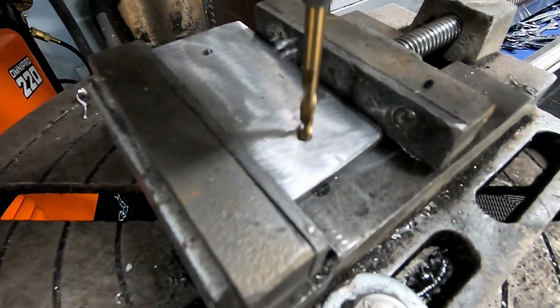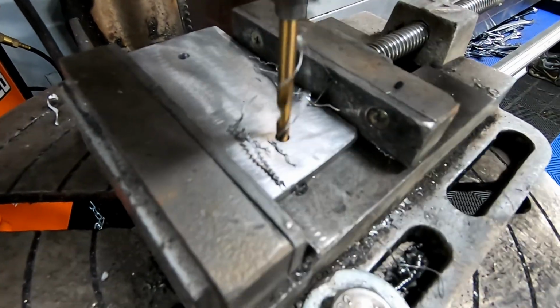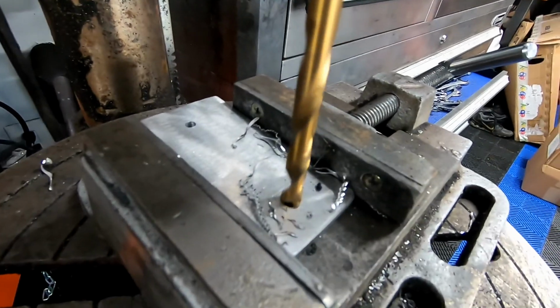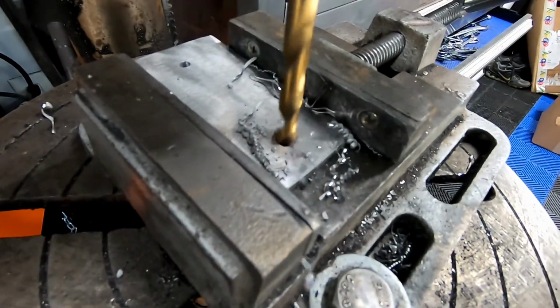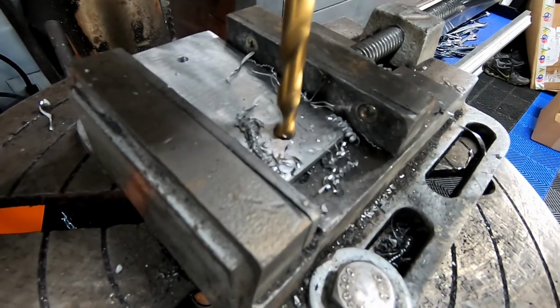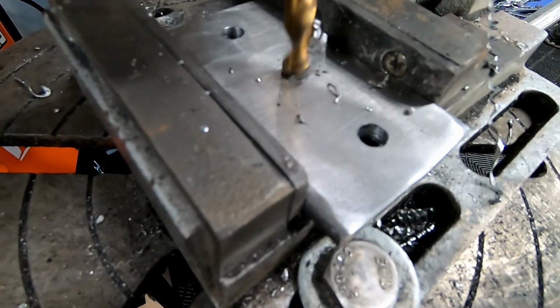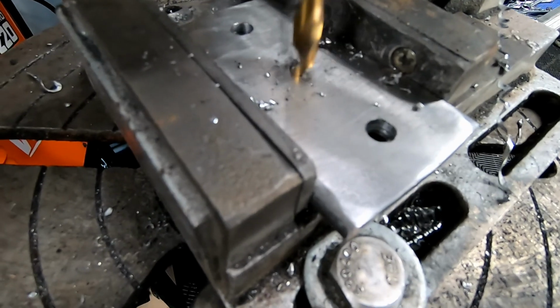Now we're going to drill the actual size for the mounting flange, so the correct bolt size. And now we're drilling the center hole for the 90-degree fitting so that the air can pass through the flange.